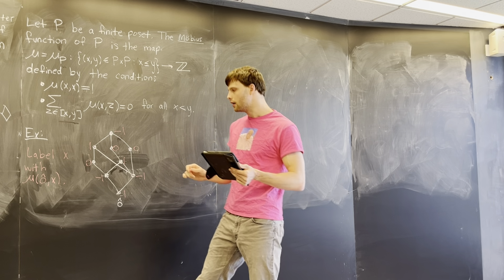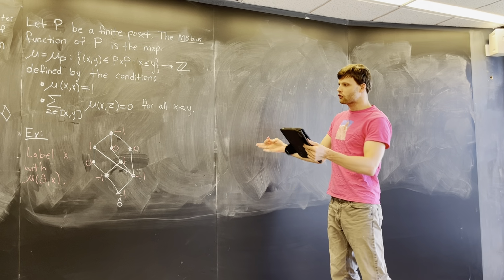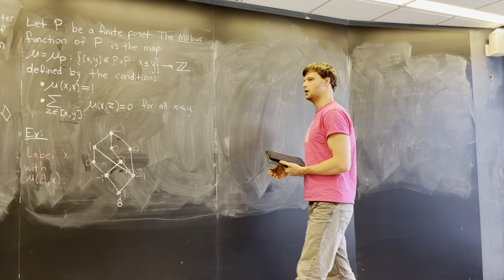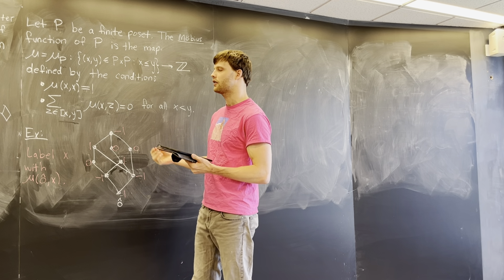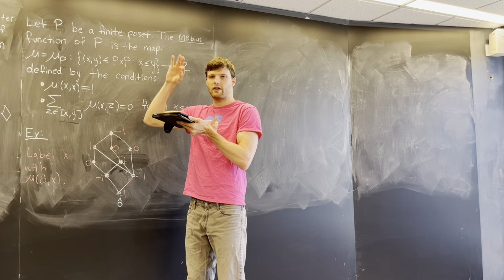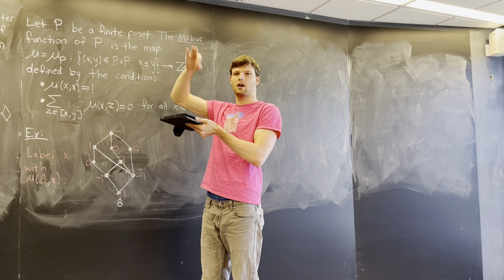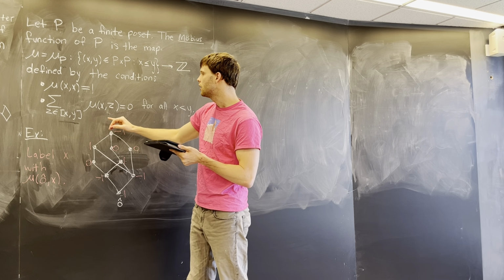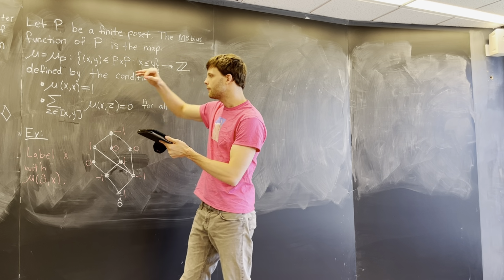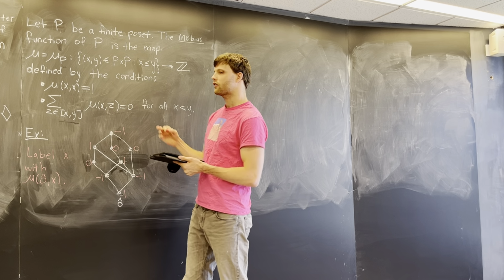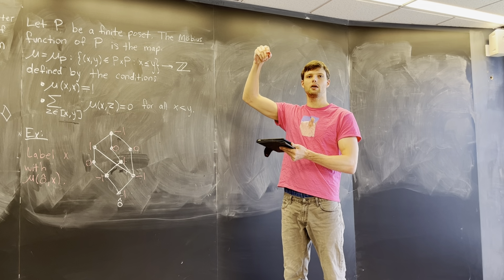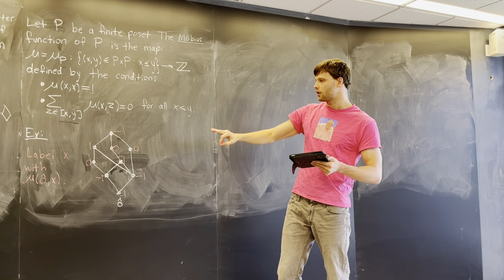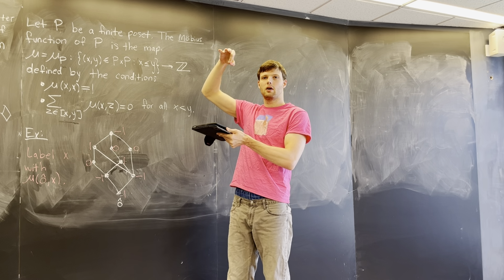Which is sort of a common thing to do because if you want to think of mu of x comma z, you could really think of it as I'm just going to focus my attention on the interval from x to z. Or sorry, if I want to compute mu of x comma y, that actually only depends on the elements in the interval from x to y. So you could really just think of that as your poset, your interval.